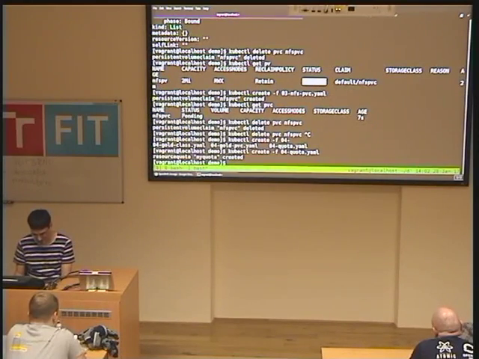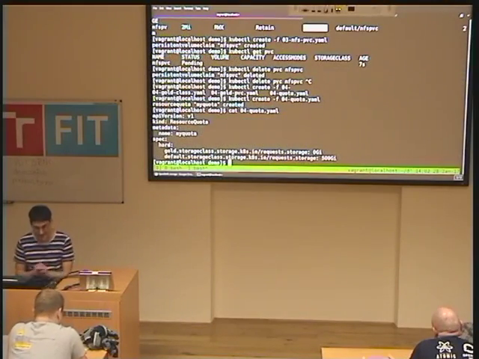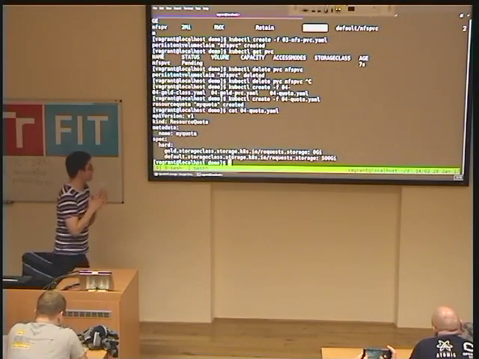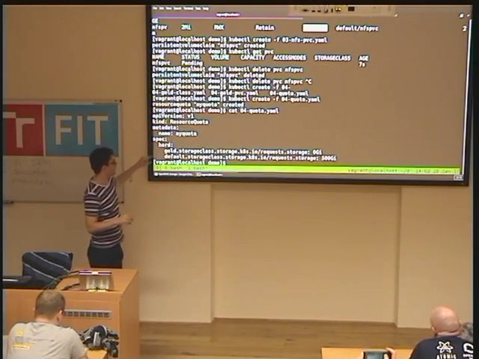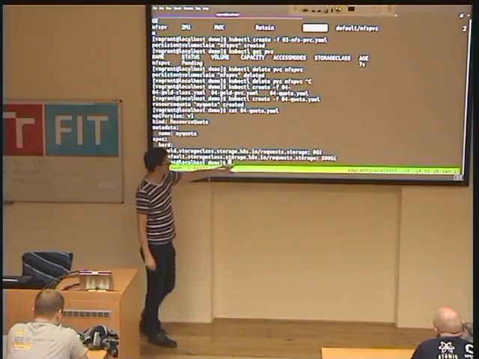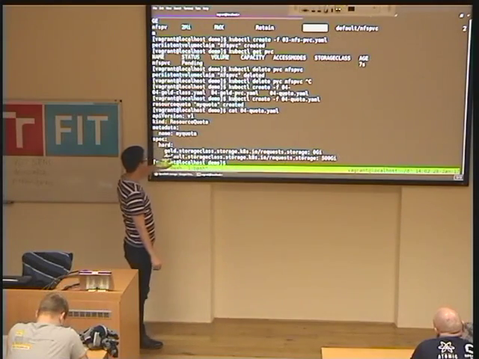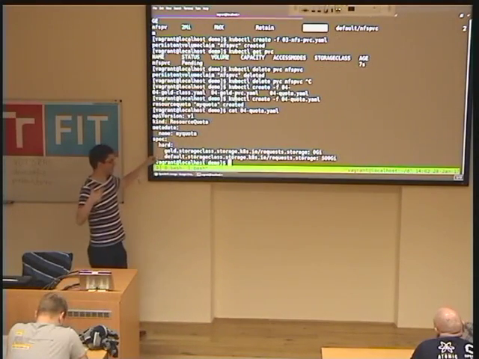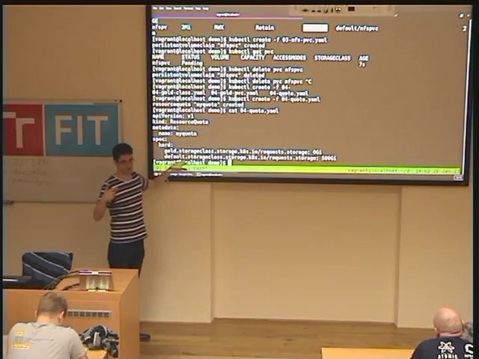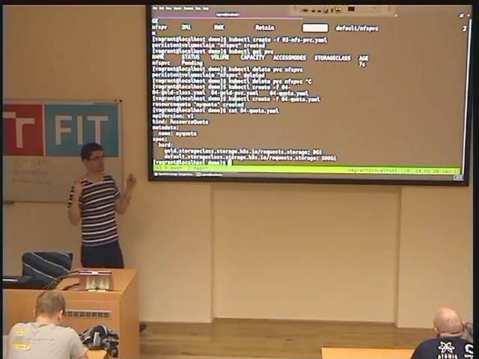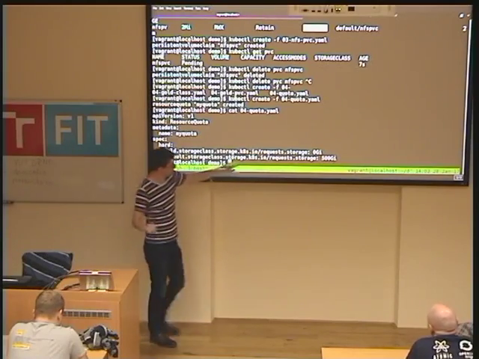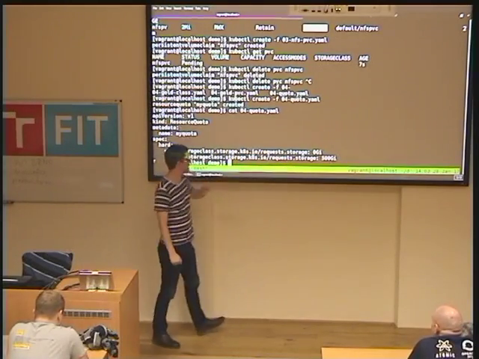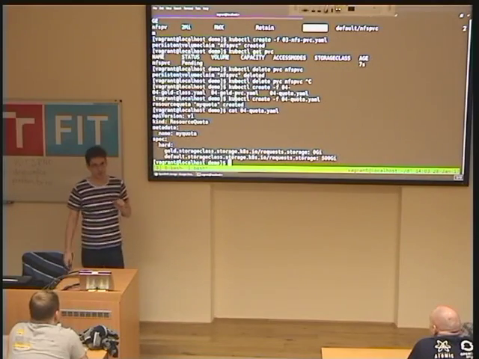So I will create a quota. It says that quota is per namespace. So this namespace can now have 500 gigabytes of volumes with the default storage class, the class named default, and can have 0 gigabytes of storage class gold.